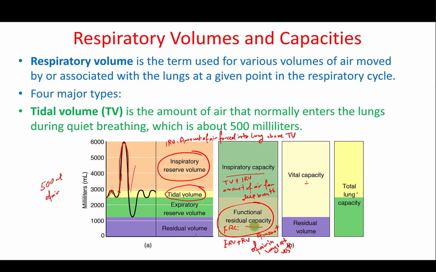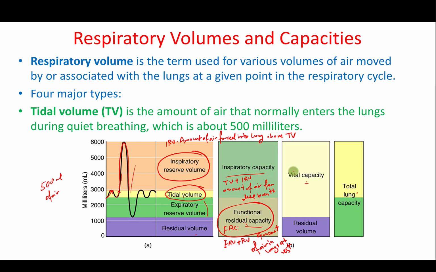You can test that by stopping any breath and trying to blow air out. So there is some air that can come out from your lungs. Technically, if you are doing nothing and you stop breathing, you are not taking any air in and then you blow air out, that will be the expiratory reserve volume.